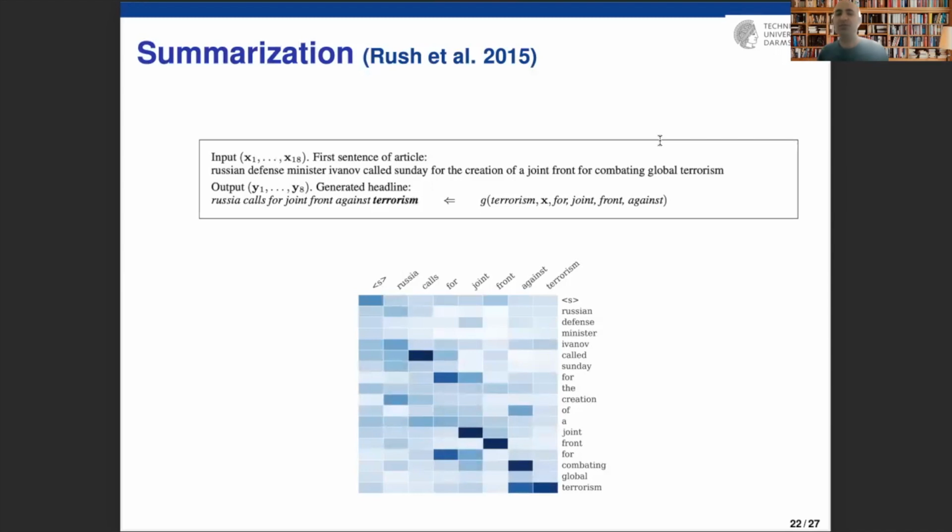It can also be used for summarization. We are given as the input the first sentence of the article, like "Russian defense minister," and so on, and then our goal is to generate a headline. So we are given a sentence or one article, and we want to generate the headline as the summary of the text.